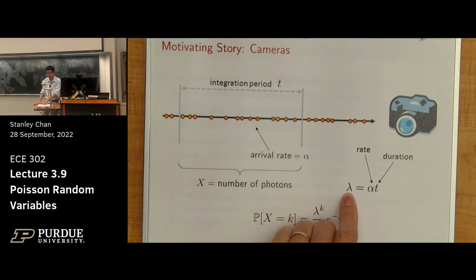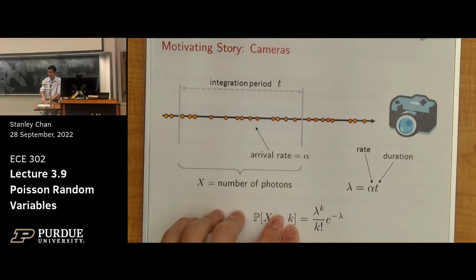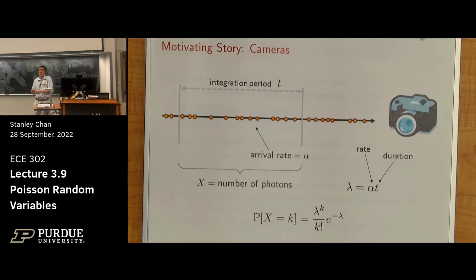Now, let's go back to this thing here. I have a random variable. The exact number of photon counts is a random number. I do not know. I walk into this experiment, and today it will give me 5 photons. Tomorrow I do the same experiment, it's going to give me 2 photons. It's a random number. That 2 photons, 5 photons is this k. I ask, if my rate is a high rate and the duration is a long duration, then of course lambda will be a big number. Well, what is the probability that you're going to get a very, very small k? Unlikely, because your mean photon count will be high, so you expect that this thing should be concentrated at some high number. Does that make sense? So if you have a big lambda, you should expect this x will have a higher chance of residing on the large k. Whereas if you have a small lambda, you will expect that this x will mostly concentrate at a small k.